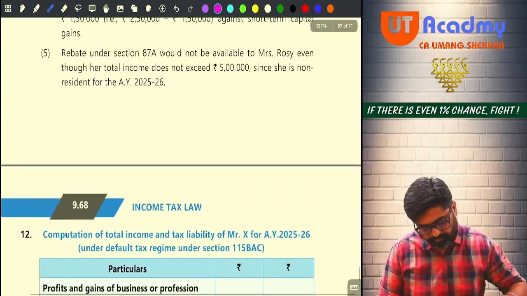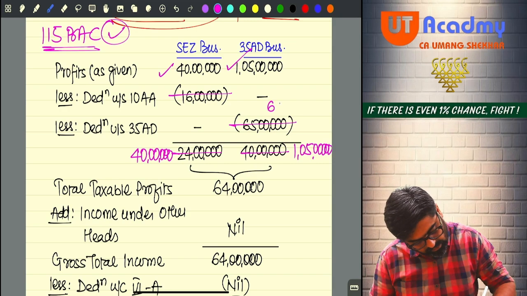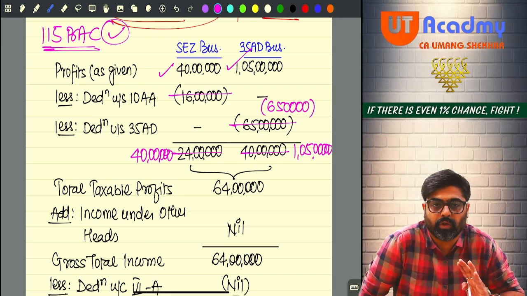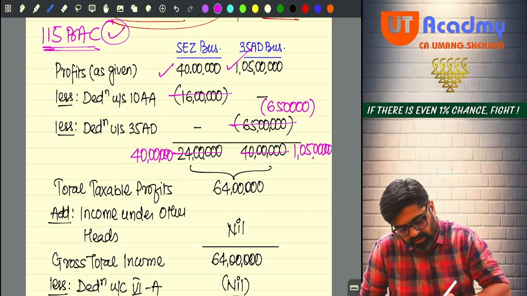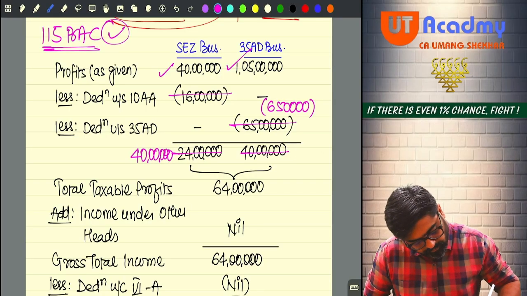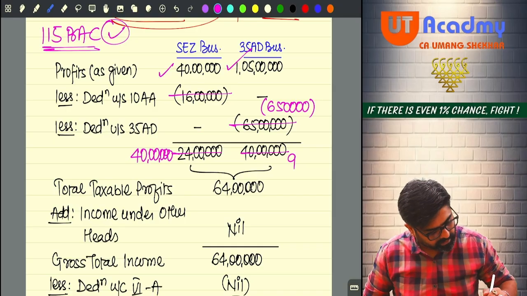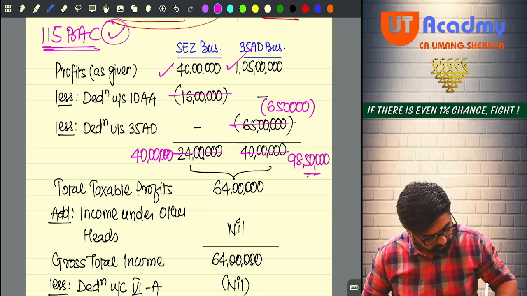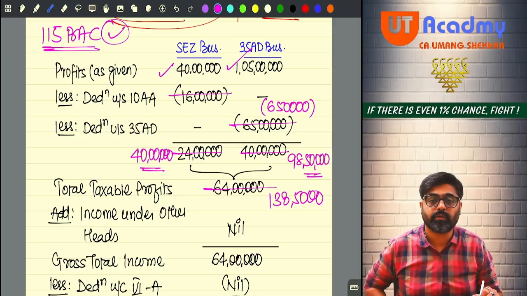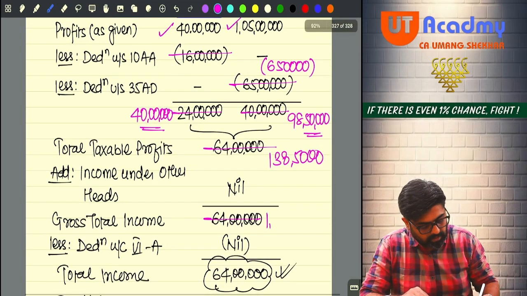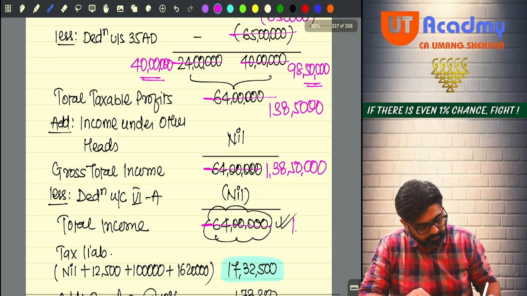Please check, if I pay tax under the default tax regime. So 40 and 1 crore 5, but I will get 6,50,000 depreciation. Depreciation is not denied, no? So you cannot take the 35 deduction, but still you can take depreciation on that amount, normal depreciation. So normal depreciation would be 6,50,000, then this will be 98,50,000, no? 1 crore 5 lakhs minus 6,50,000 is 98,50,000. Now 98,50,000 plus 40 will give you 1 crore 38,50,000 only. Sure, sir? Other incomes nil. So your gross total income will be 1 crore 38,50,000. And anyway, under 115BAC you don't get any Chapter VI-A deductions. Yes or no? So this will become 1 crore 38,50,000.